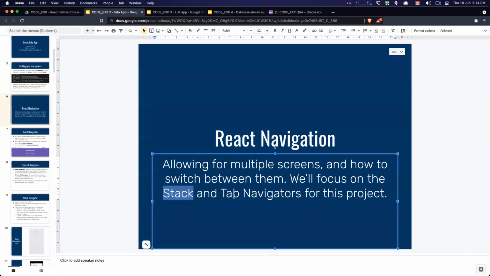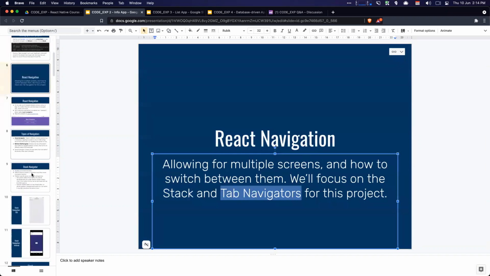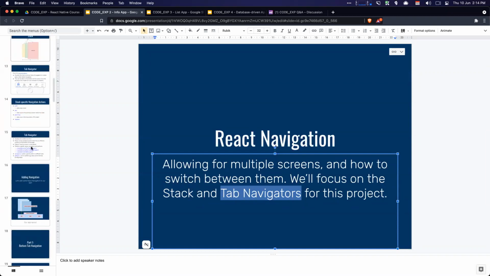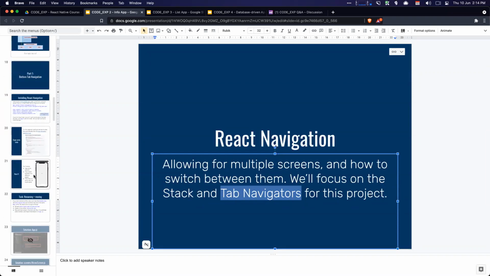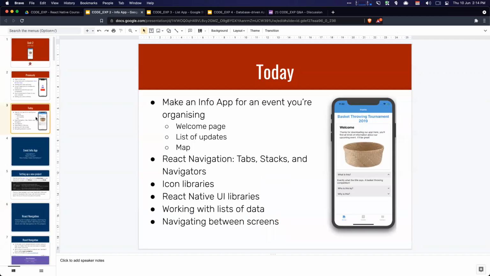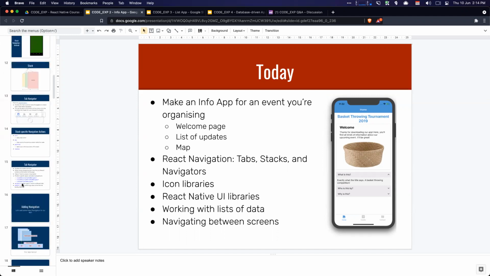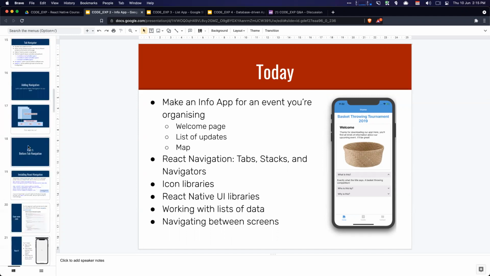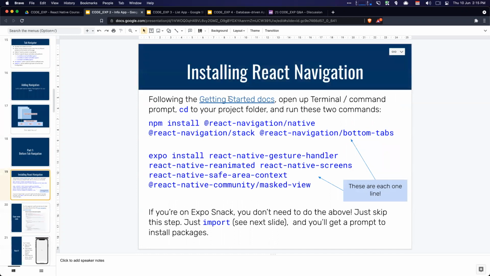So we use the stack navigator and the tab navigator. And our app looks like this, okay, it's bigger. All right, so there's a tab navigator down here. And up here, there's a stack navigator. A stack navigator means you can push in different pages, right? Sometimes having a stack navigator that's just a single page might almost make sense as well, just to frame what you're showing, okay? So the way we did that was we used this library called React Navigation, okay?